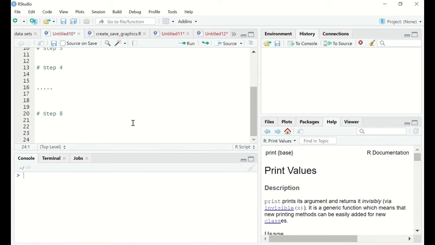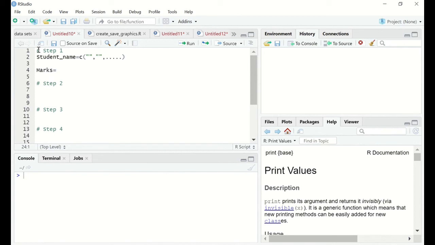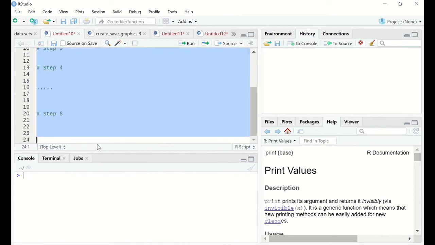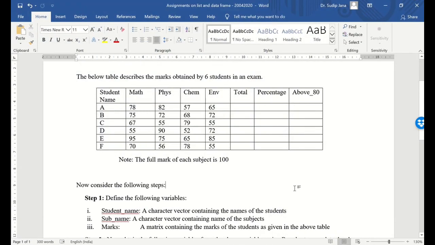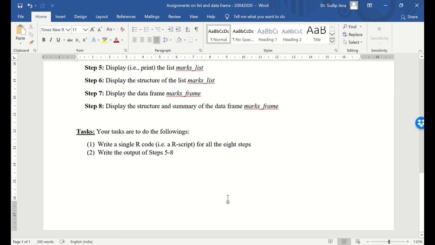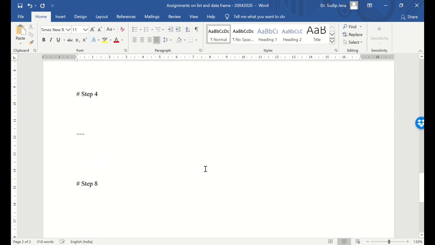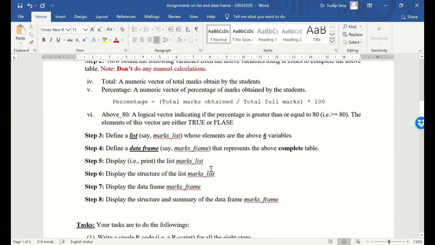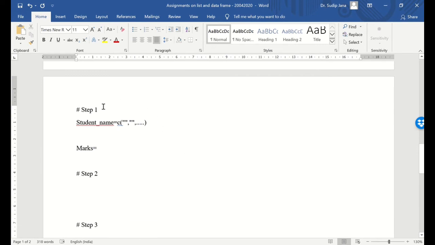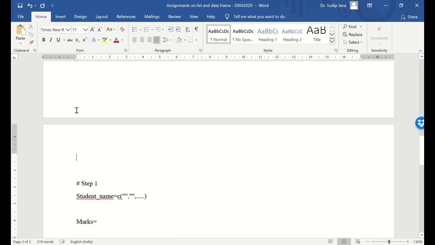For the first task, you have to copy this whole program into a Word file. Suppose this is my new Word file. This is your code, your first task, so I'll write task 1.